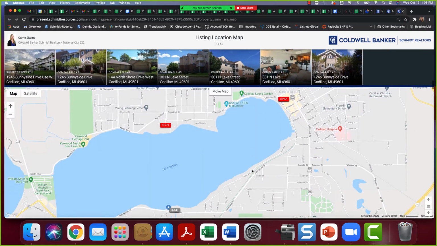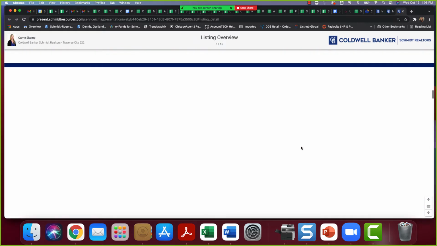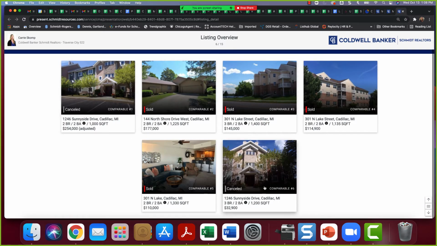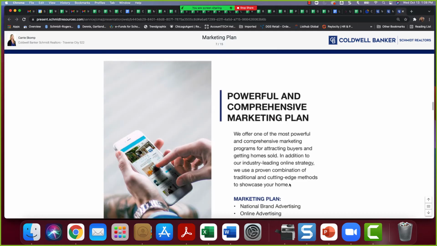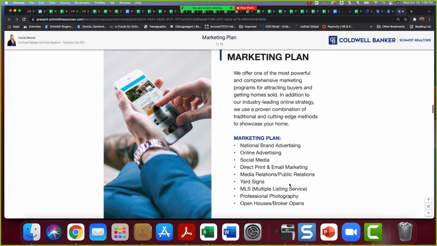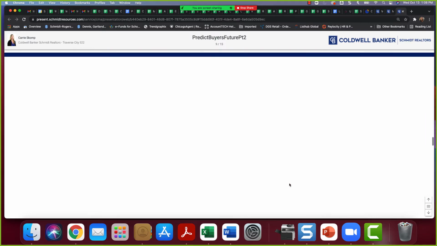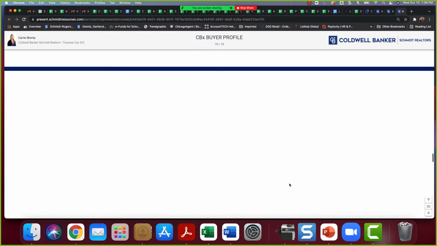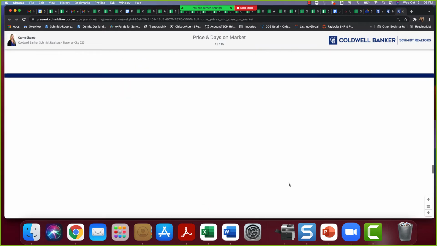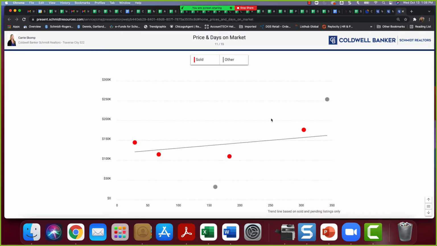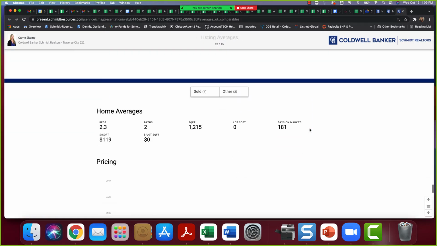And again, all of these slides are customizable. If there's a slide you don't like, you just don't use it. If there's additional information you want to add, you can add it in. So you can see it maps our comparables. It gives more data about the comparables. And again, those will always be live based on when you click that link. Here's some information from the brand that we pulled in. And just further information about marketing, about demographics, the buyer profile. It'll plot these out if you choose to. Again, if you don't like this slide, you can choose to not have it on your presentation.